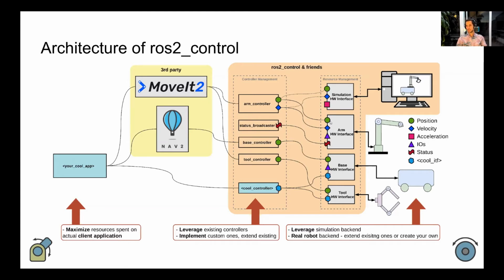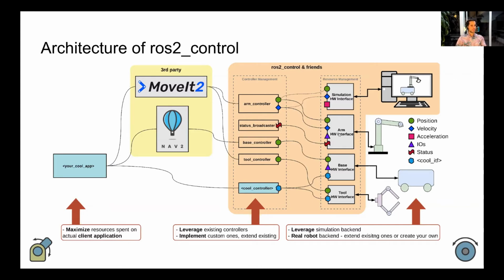This means that each hardware interface can provide different interfaces for exchanging data with controllers. You are not bound anymore to three types, but you can have types as you like, or you can even define your own types of interfaces. For example, if you have your own controller for some special data transfer, you can simply use them. This also enables us to catch the status from the robot very easily.